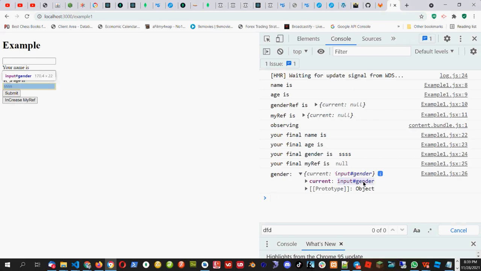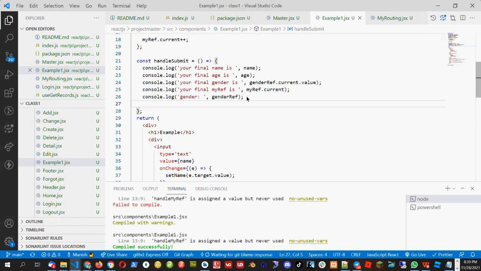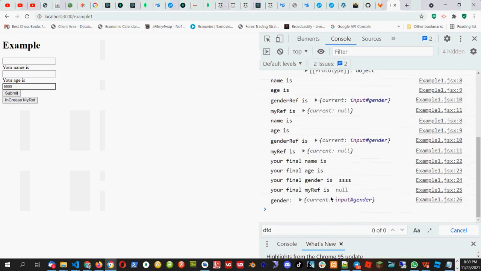And one of the properties of DOM manipulation is focus. Focus is not a React property. It is a property of the DOM. So if we want to focus on any input tag, we can take that DOM and call focus. It will focus on that one. So this is the old JavaScript property. The only thing is we are getting the reference dot current, and then we are using the focus property of the gender ref. That means the mouse should go there. The mouse is going there.